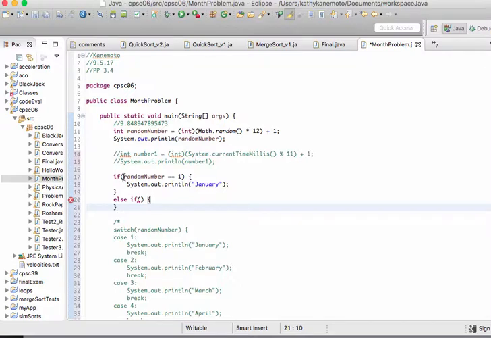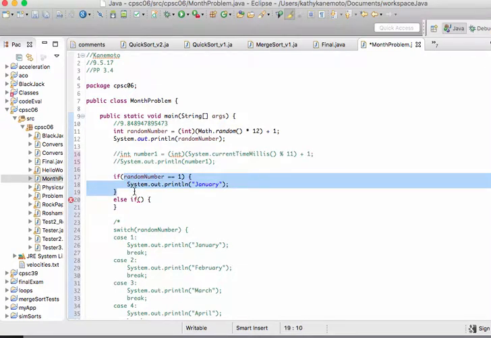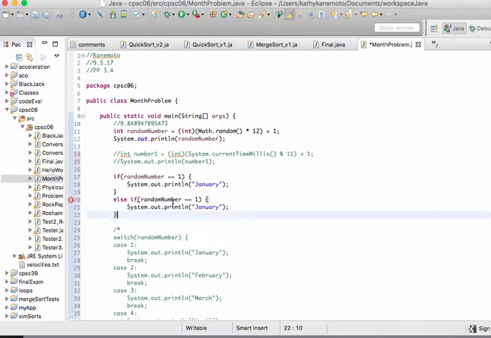And if my random number is a 2, I'll go ahead and print out February. Now note that I'm only executing one line of code after my if, so these curly brackets are optional. Either way would be correct.